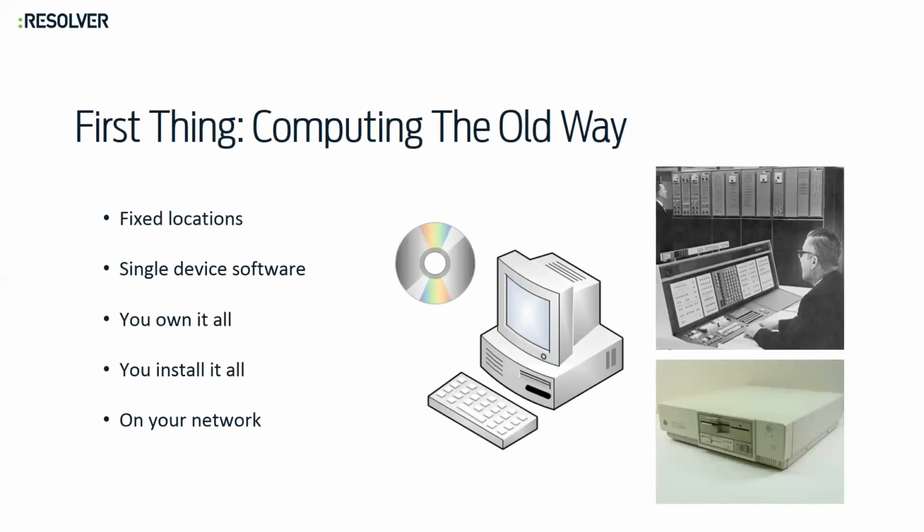If IRAMS means anything to anybody, you'd have to take the IRAMS disk and install it on the server, and you owned it and you put it on your network, the security network. And it was kind of fixed locations. If you had a location in Texas and one in Seattle and one in Toronto, you had to go and install them all as kind of separate. That's the way we used to do it. And really not all that long ago, we were still doing it that way. And I bet many on the seminar today have lived that world where the security server was your thing and you had to manage it and maintain it and install it.